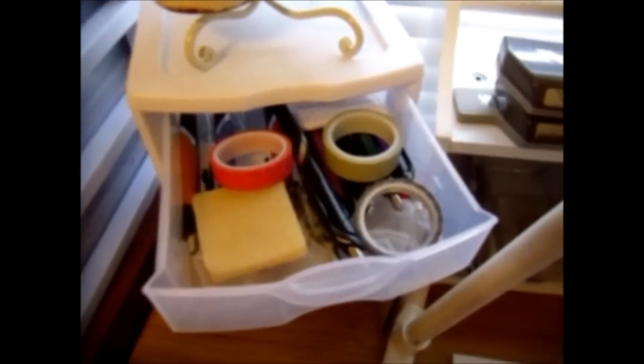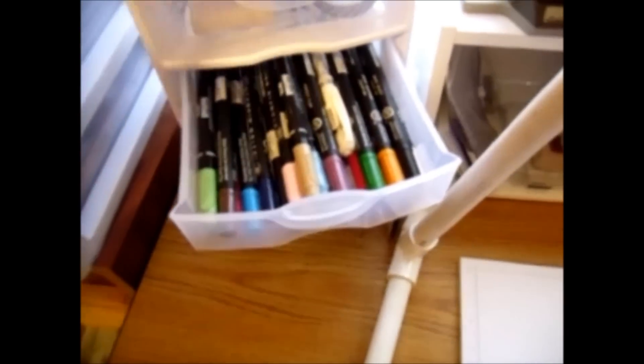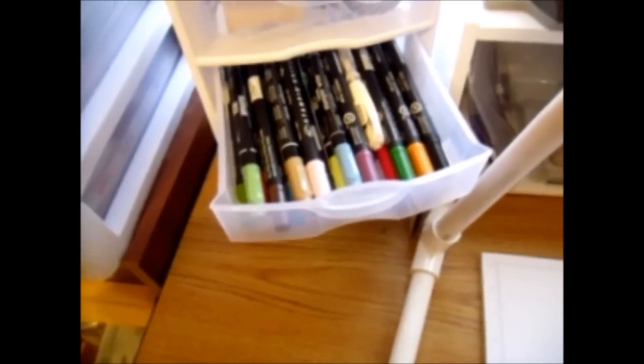Right in here I make sure to keep my Operation Right Home stamp along with my name stamp, because I want to make sure I stamp all my cards. Up here I've got the different punches — the newer ones that lay flat — so I just have them sitting here. I've got a couple other things up here, and then in this little tin from Hobby Lobby I keep all of my tools: my paper snips, a ruler, and my Stampin' Majig. Then I've got some washi tape, my adhesive remover, and my Stampin' pens. It's better to lay them flat, so I've gone ahead and put them in there, along with my gel pen.